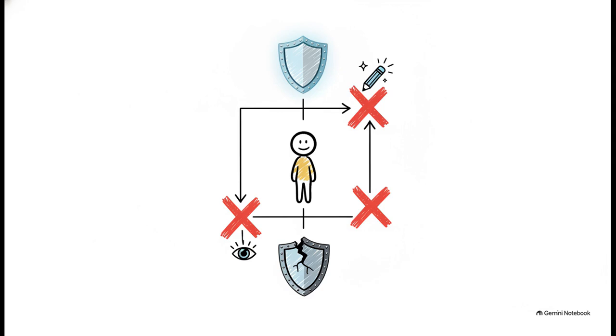The simple integrity property is no read down, because you really don't want to read unvalidated low-integrity data into a high-integrity document. And the star integrity property is no write up, meaning a lower cleared subject cannot modify higher-level data. Just remember, simple is always about reading, and star is always about writing.